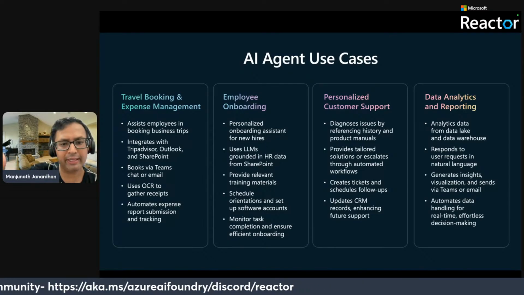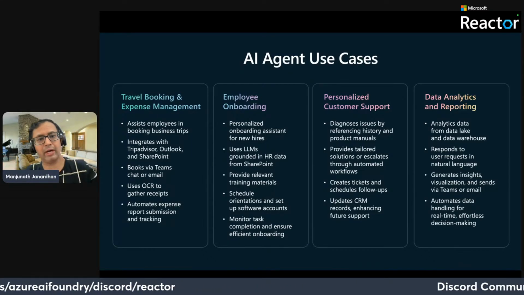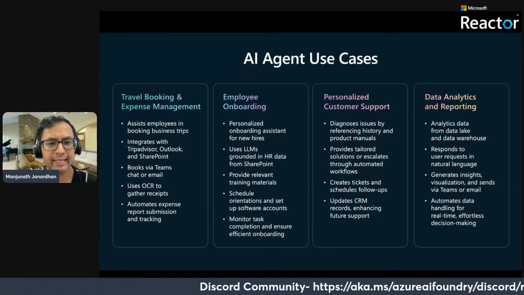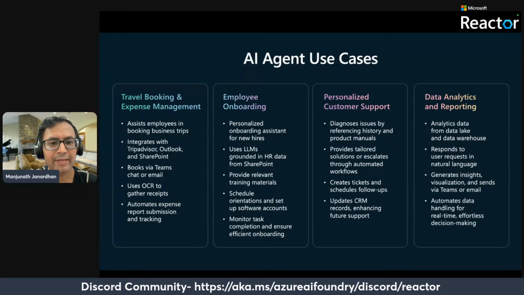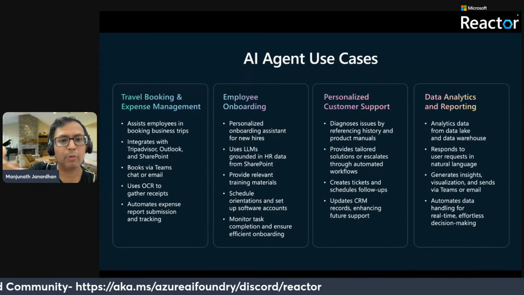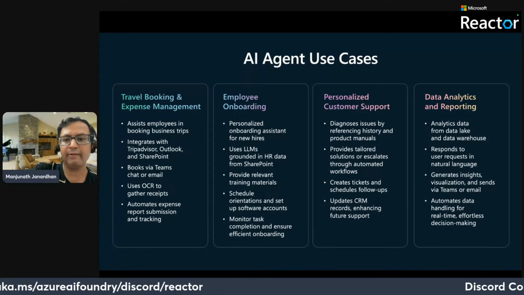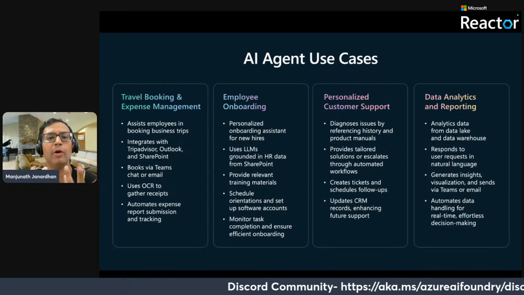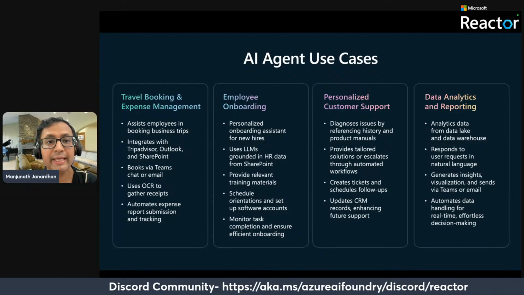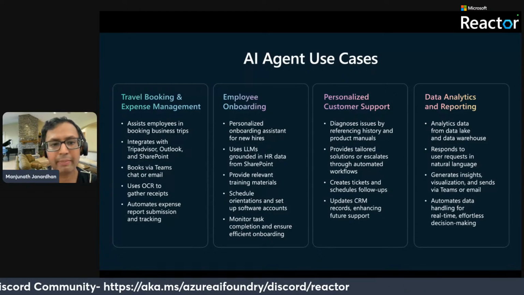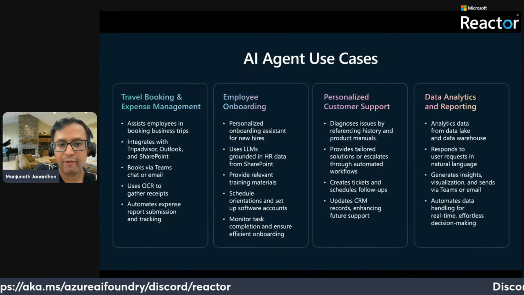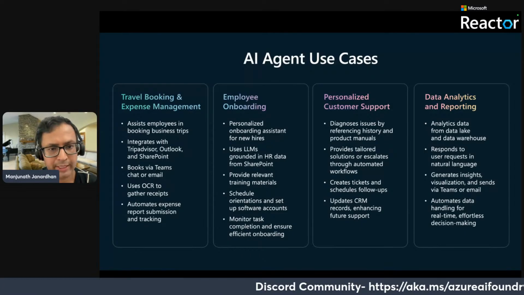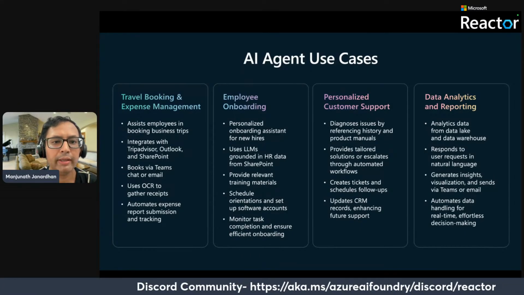We can also schedule everything. Accounts, such as the Outlook account and the required SharePoint accounts, can be created and assigned automatically as soon as a new hire joins, without any person involved, making life easier for any new joiner. It can also monitor tasks and automatically assign training data for a week to learn the company culture, the policies and everything. All this can be automated with the agentic use case without burdening the HR department, IT department or any facility department. Everything can be taken care of with this. That is one use case we can think of. Of course, there are multiple use cases, but in the interest of time I will just talk about employee onboarding.